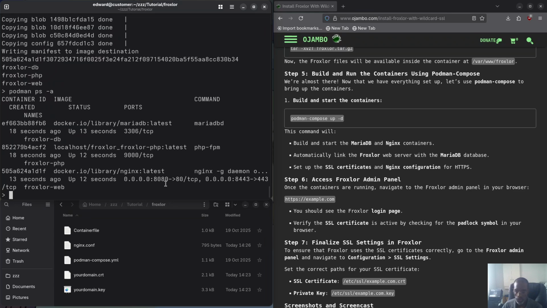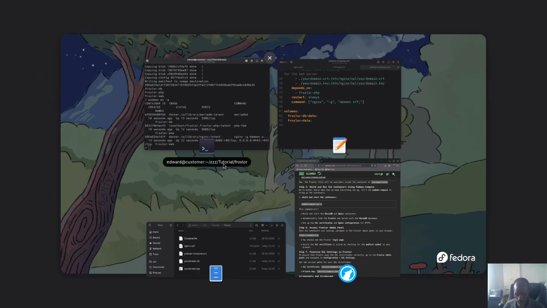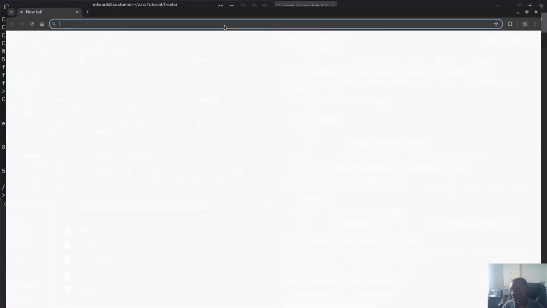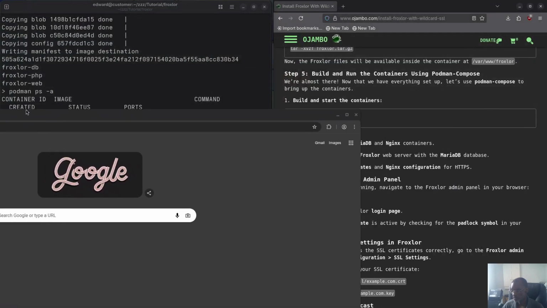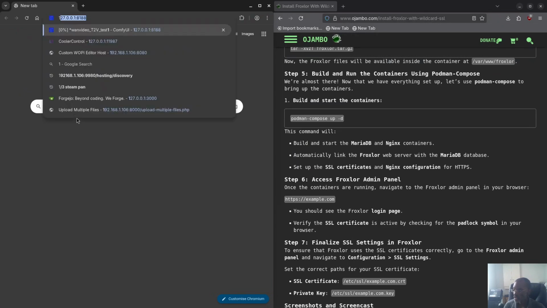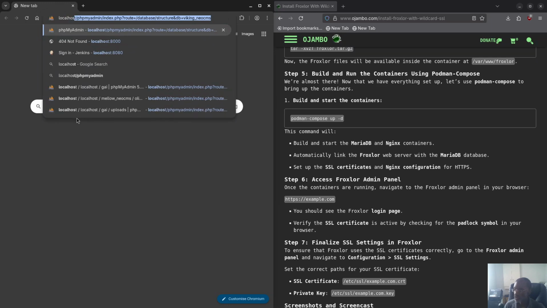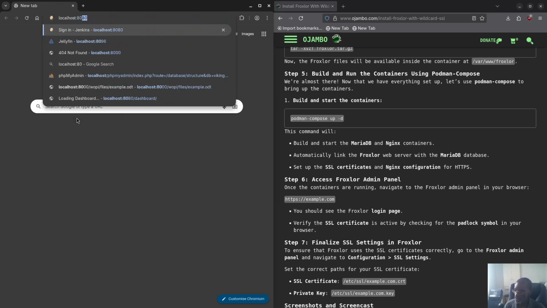I'm just going to use the IP address of this workstation, but you can use localhost as well. So let's go ahead and do that. Let's go and use localhost. So I'm going to open up. Oh, it looks like I don't have the web browser here. There we go. I can use 127. You know what? Let me just use localhost. I think that will be easier for you guys. So I'll say localhost colon 8000.